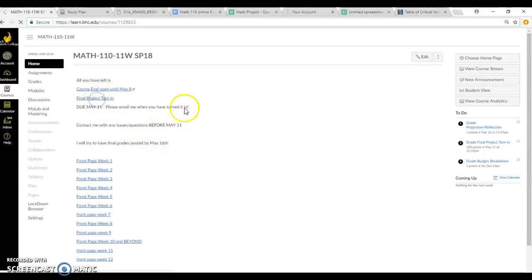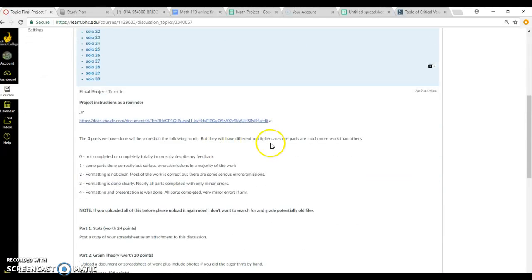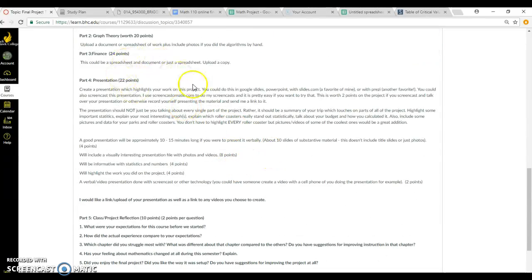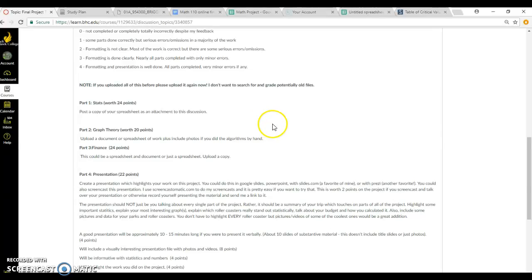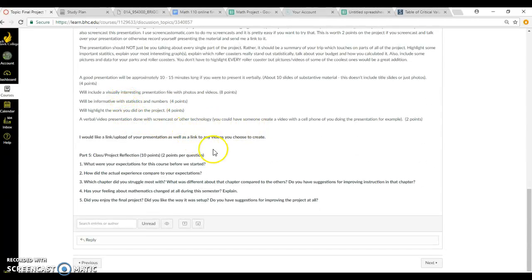All of this is in Final Project Turn-In. So it links you back to the instructions, has the rubric for how all these things are graded, has instructions for doing the presentation, and has the questions that you're going to answer.